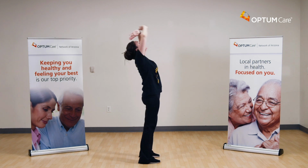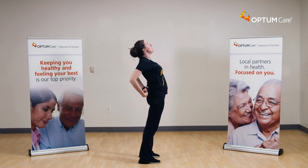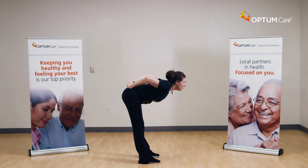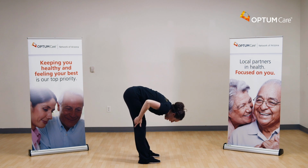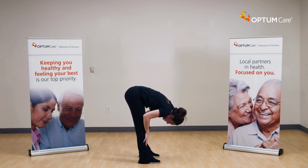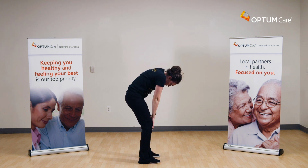Big circle. Inhale. Exhale. Inhale. Arch. Chin up, please. Eyes up. Look up, look up. Then, if you're okay, you can drop the head. Otherwise, you're staying up, reaching for the floor, your shins, your toes, whatever you can reach. We're always just slowly increasing that range.